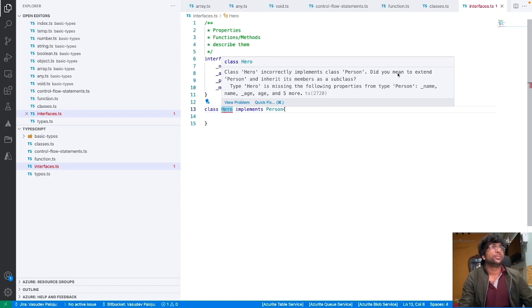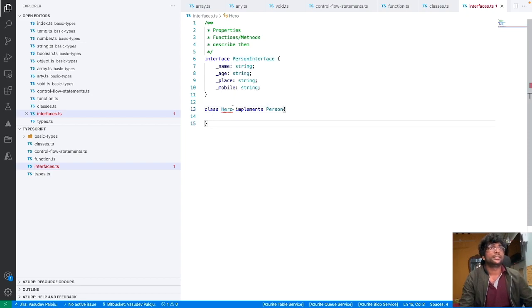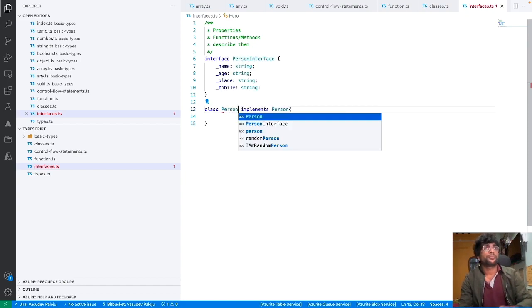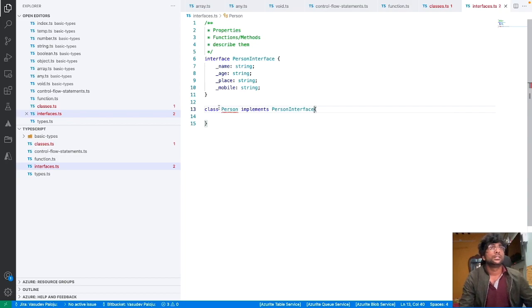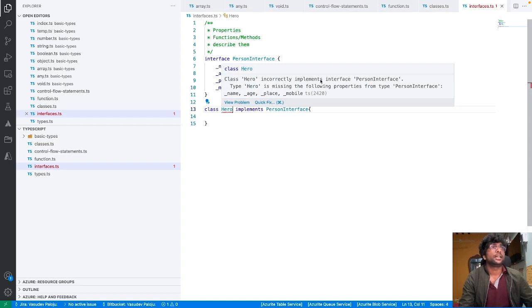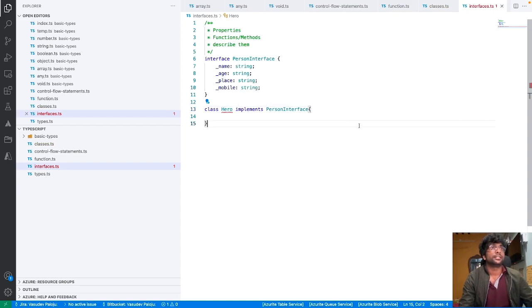Did you mean to extend Person and inherit its members as a subclass? Or: type Hero is missing the following properties from type Person. So what it is saying is, Hero incorrectly implements the Person interface.